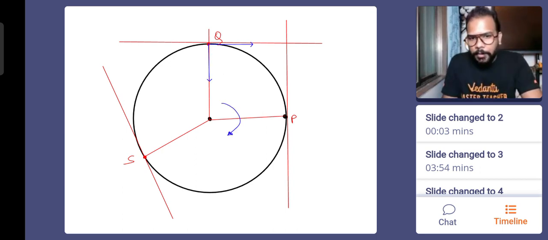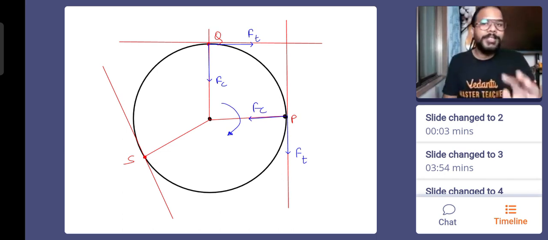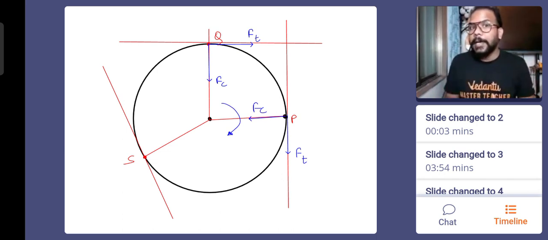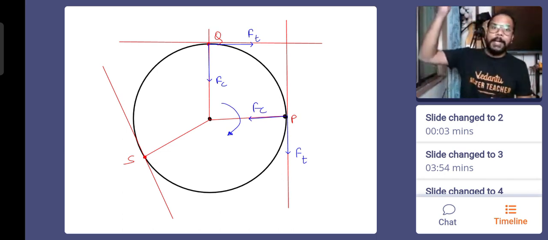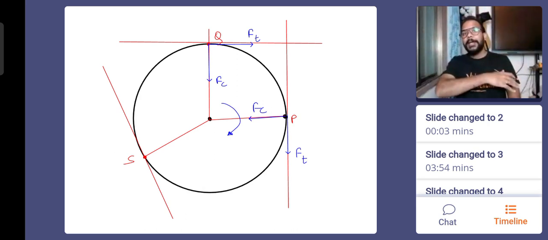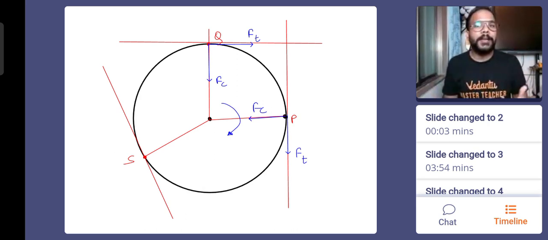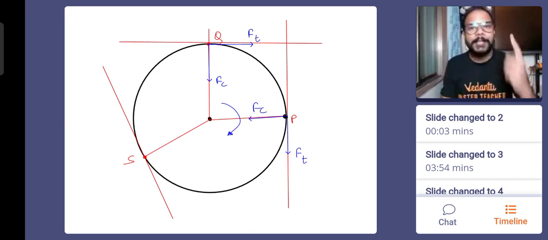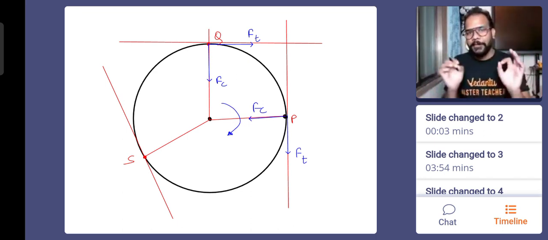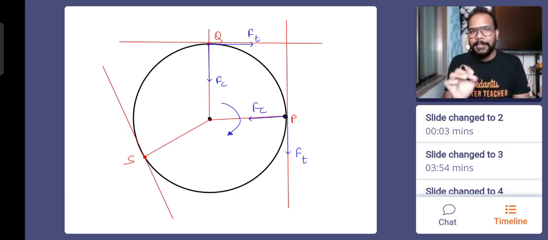Maybe the body is going in the clockwise sense. So we'll say that this is centripetal force, and this is tangential force. Tangential force may not be present, but because vertical circular motion sees continuous change in its kinetic energy. When the body keeps on moving up, its kinetic energy decreases, potential increases. When the body starts to come down, its kinetic energy increases, potential decreases. That means there's continuous increment or decrement of speed happening. And whenever speed changes, tangential acceleration happens. Speed change, tangential acceleration, that means tangential force will always be there. In short, vertical circular motion is a very beautiful example of non-uniformly accelerated circular motion.